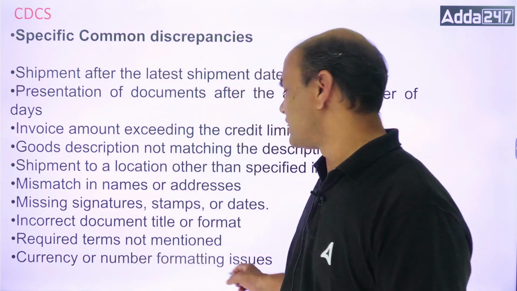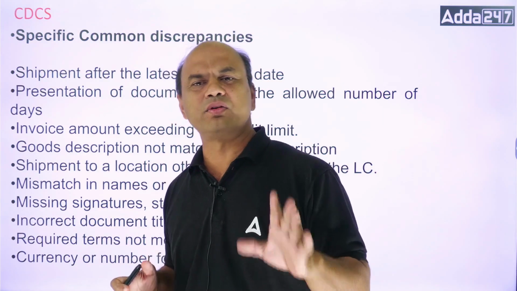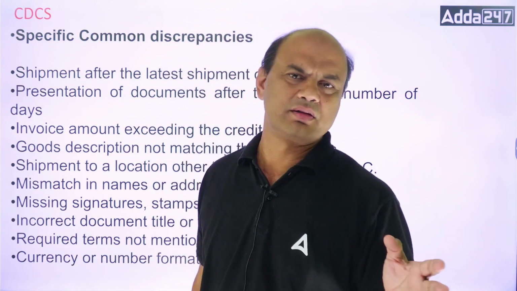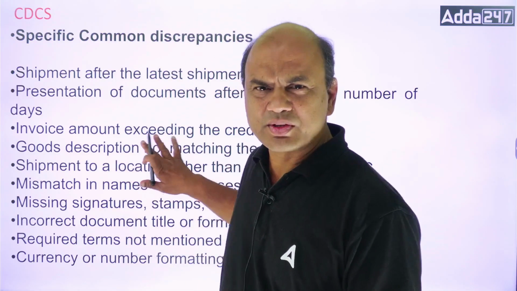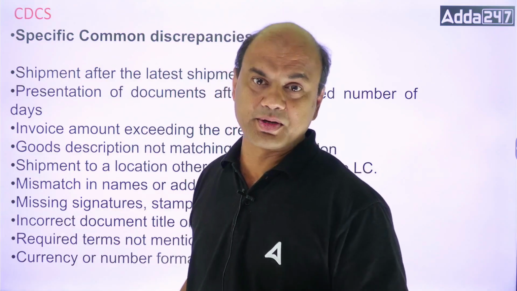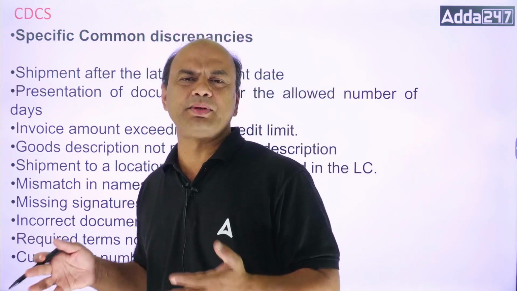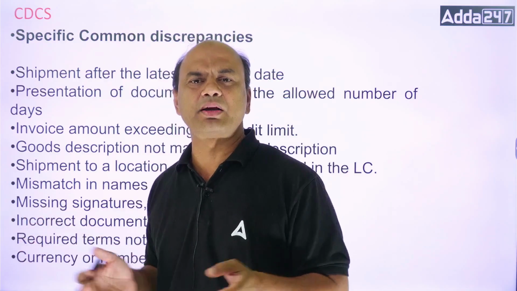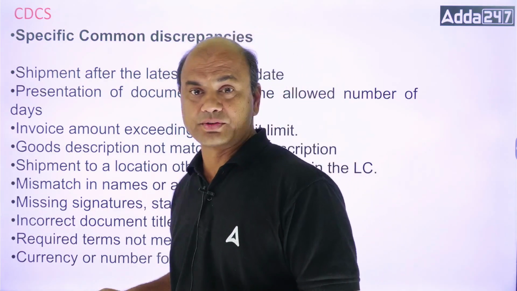Currency or number formatting issue. This is a major issue in insurance. Currency of insurance should be that of the LC. But many times we miss this. So these were some common, specific discrepancies which we see actually in the documentation. For more such videos, see, remaining discrepancies are a lot, right? I'll be covering them in other videos. So keep on following the videos, okay?